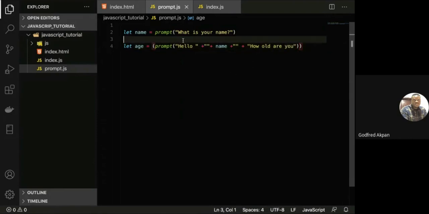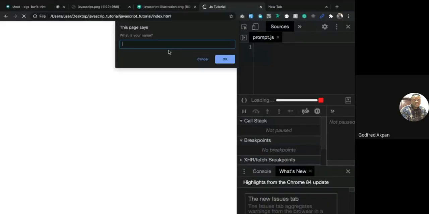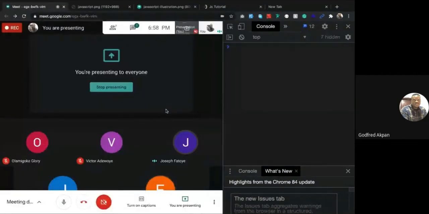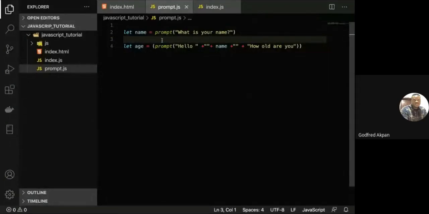So what I'm showing you guys is that you can actually use this as your bot. Do you understand what a bot means? On your website, you can have a bot that asks the user questions, a chat bot. So you can store all the answers in a variable. Then your bot will be asking the user, hello, what is your name? This, that, and that. So whatever the user answers, the bot will check the dictionary, but that's complex, I'm just telling you why you can use this. Okay, how old are you?